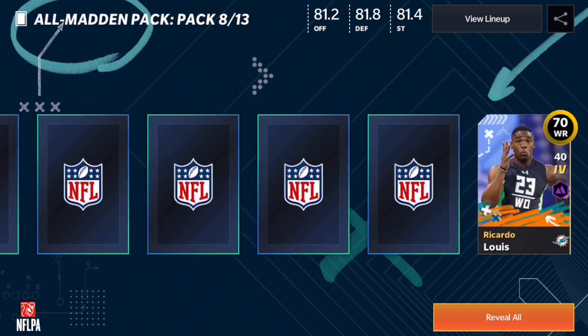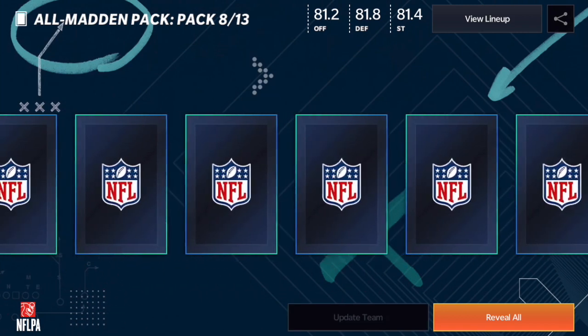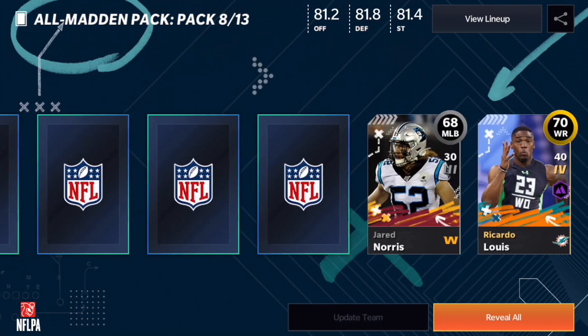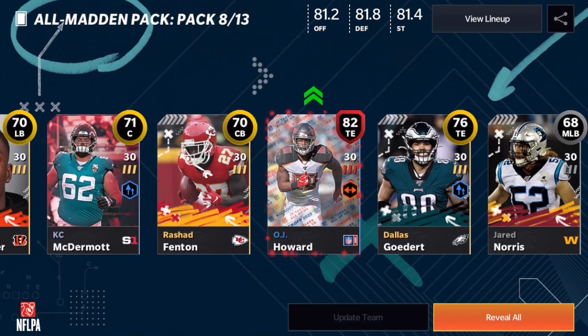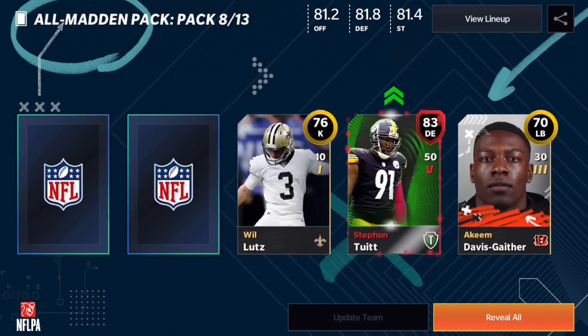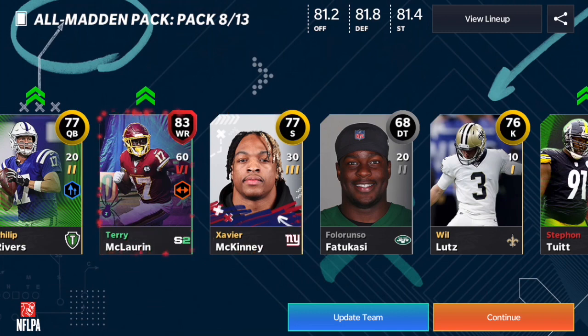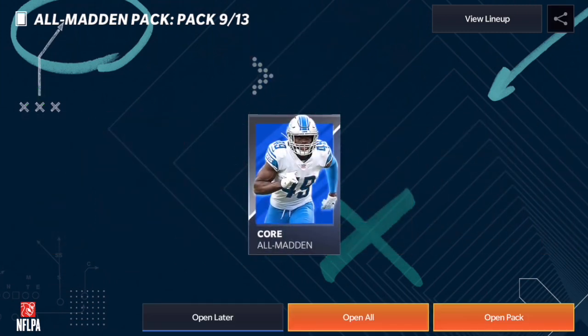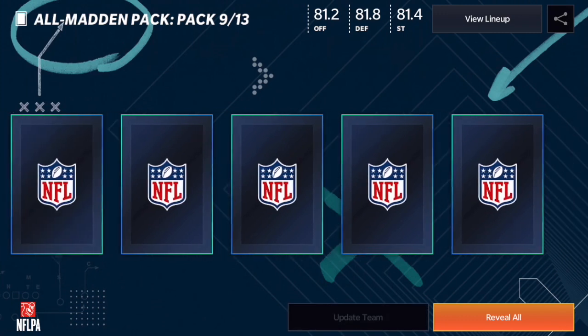I'm sure that TJ Watt is really good. Phillip Rivers. That middle pack move. Ooh, let's open this. Bang. OJ Howard. Bang. 83. Stephon Tuitt. And bang. 83 overall. Terry McLaurin. No, this isn't the last All Madden pack. Bang. Matt Ryan.